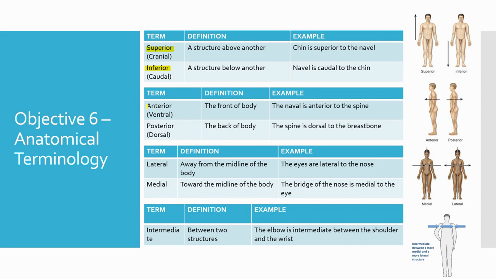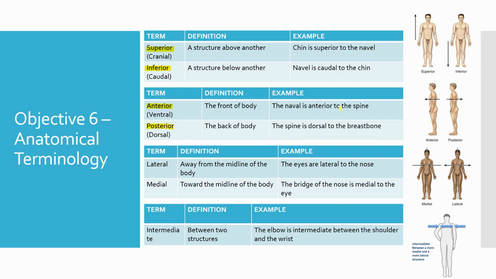All right, your next pair is anterior and posterior, and this is essentially front and back. And once again, you have some other terms that would also be acceptable. To me, dorsal's kind of easy to remember because if you think about a dorsal fin, it's on the back of the fish. And so anterior is the front of your body, posterior is the back of your body. Sometimes posterior references, just in everyday language, your backside, and so that may help you as well.